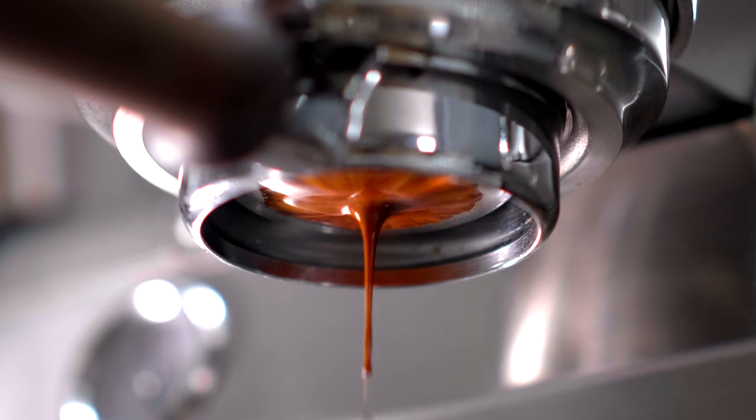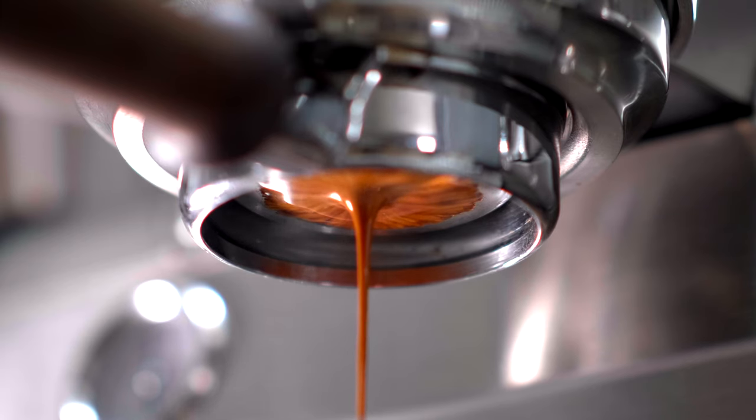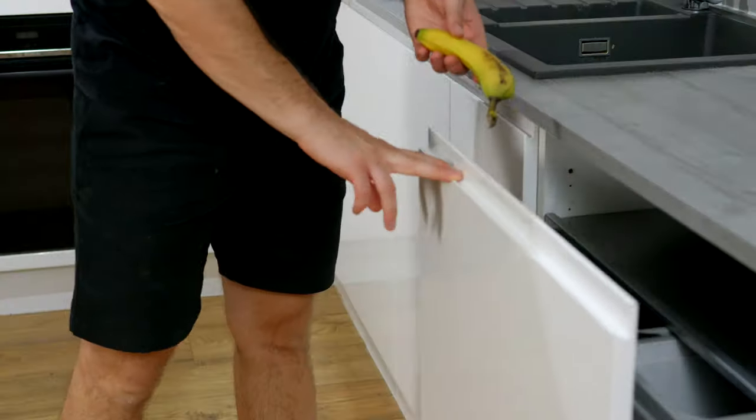As we know, we drink coffee, we eat bananas — and we quite often toss the ground coffee in the bin, the espresso pucks in the bin, and the peels from the bananas. But not anymore, because we've got some amazing coffee cocktails and really useful techniques which we're going to use those ingredients for, to create something brand new.